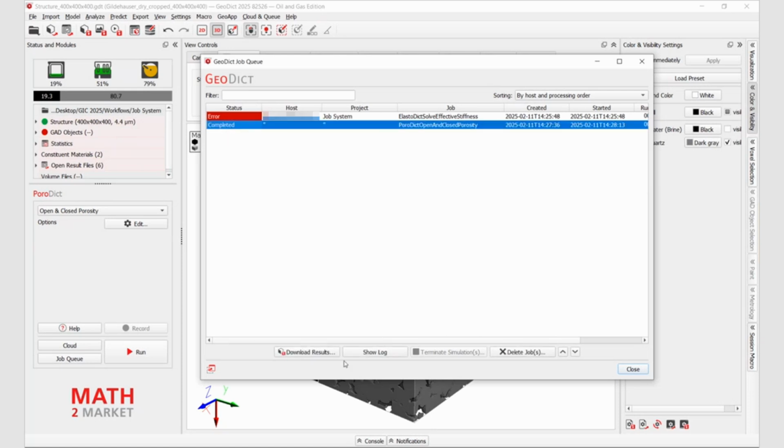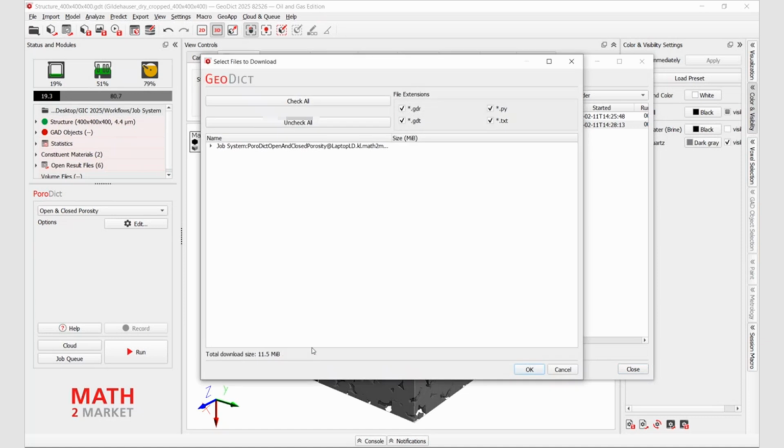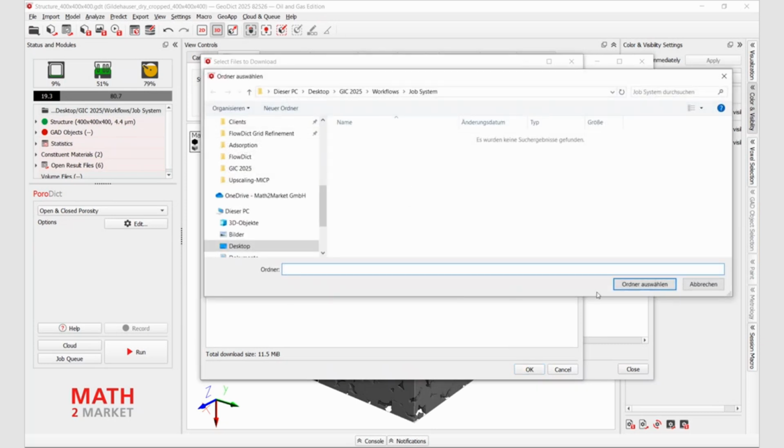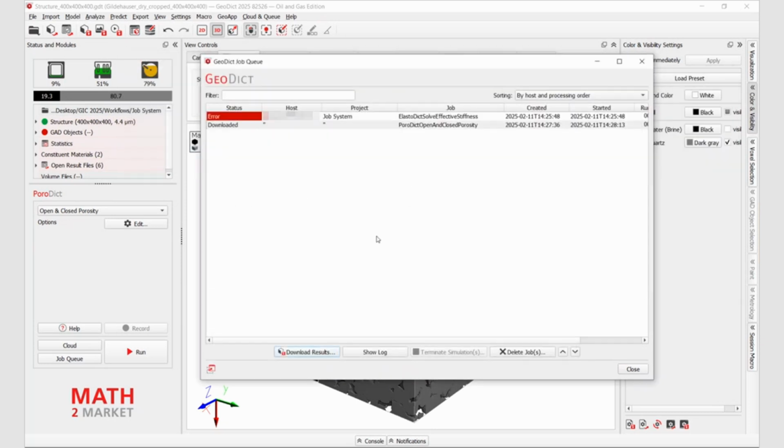completed. And now how you would get the results is by clicking on download results. And from here you can select which files you need. So you may only get the result file, or you can go ahead and download all results. So I'm just gonna click on OK and select this folder and download the results.